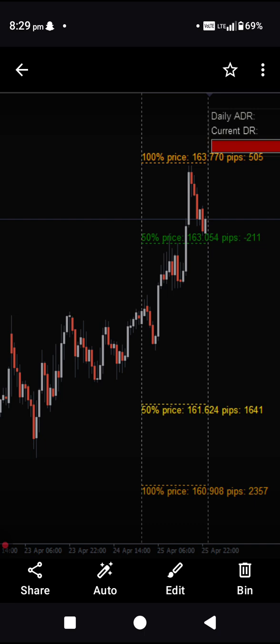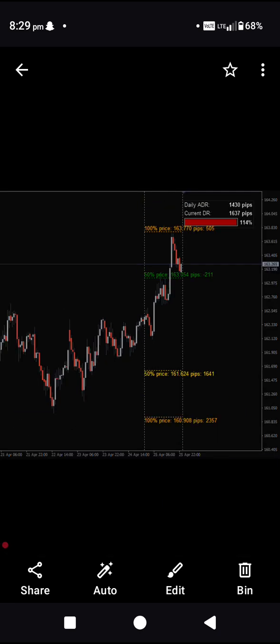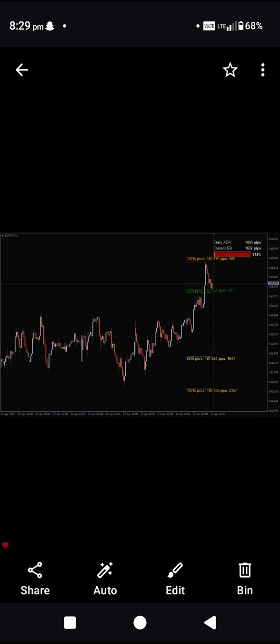So we also have this one, guys. We also have this one showing you the market, 100% price rejection, 50% price rejection. So when it's 100% price rejection, you sell. When it's 50%, you either close on 50% or you let it go down, down, down. So this is one of the best strategies that you can use, guys.